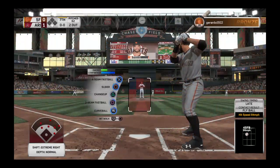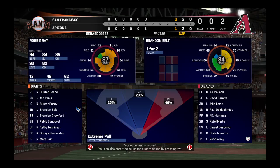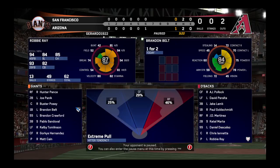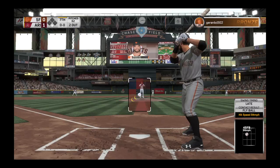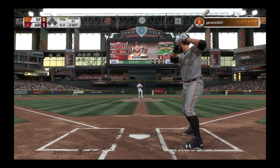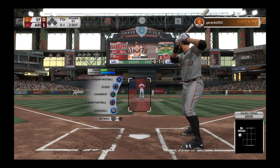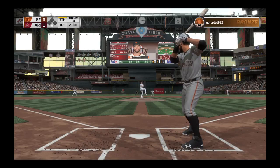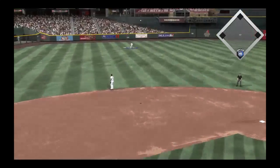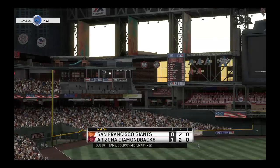Digging in to try it again. Brandon Belt. Brandon Belt. Infield shifted well to the right. Here's the first pitch. Way off balance hack that time. Good for the first strike. Now that's what a slider's supposed to look like. Great execution. Starts off the plate and makes him reach. Swing and a liner toward the gap in left center. Peralta is there, and they breeze through this half inning as the side is retired.